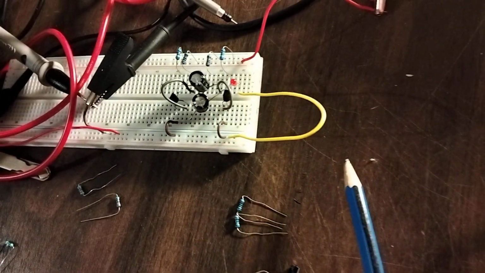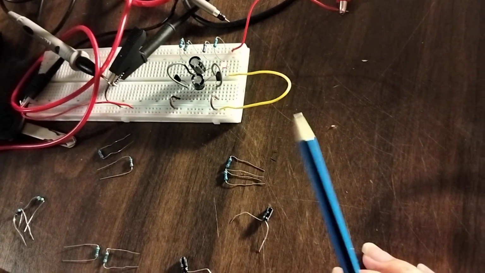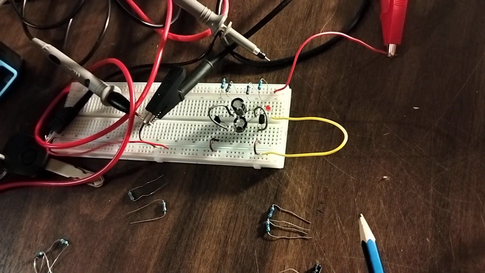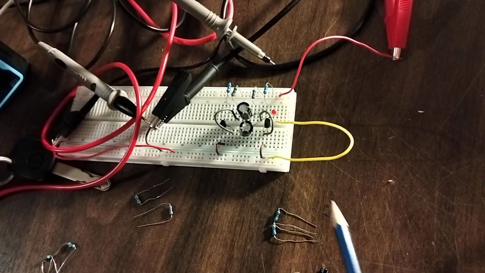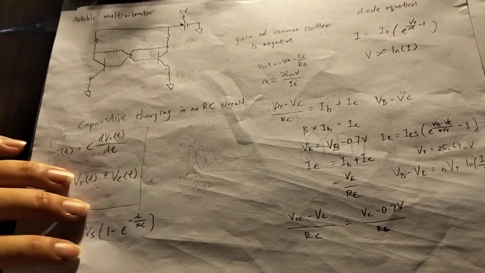When I was first designing the circuit, I read a bunch of theory on the astable multivibrator and it made sense. But when I actually came to build the circuit, there was a lot of confusion as to how the theory would convert to the values of the components. So I want to quickly go over the theory itself and what I learned.